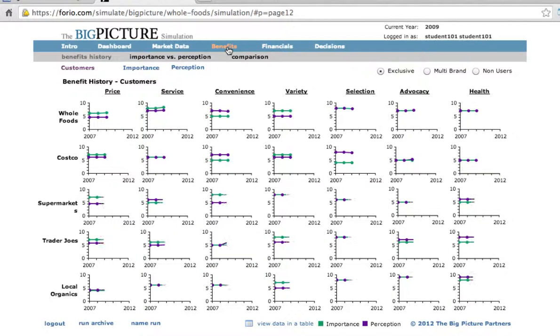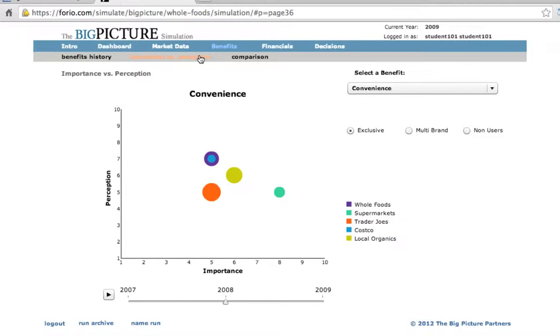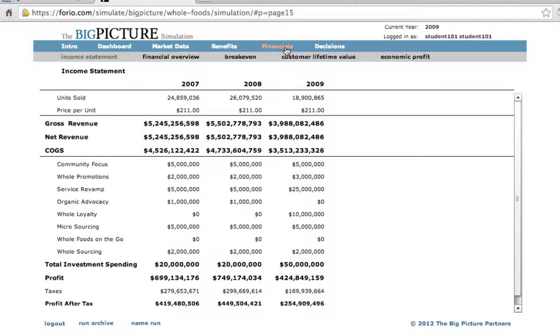It is up to you what data you use and rely on in order to make your decisions. There is more data than we can possibly use in the time allotted, so it's very important for us to identify what key pieces of data are most important given our strategy.